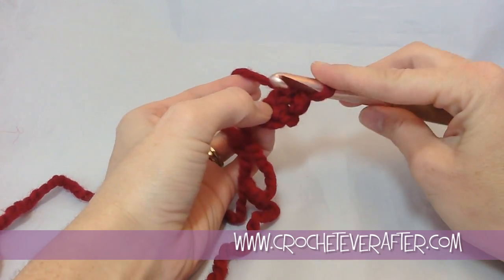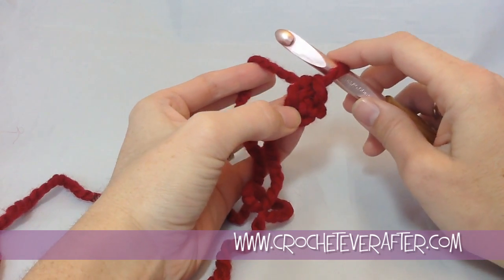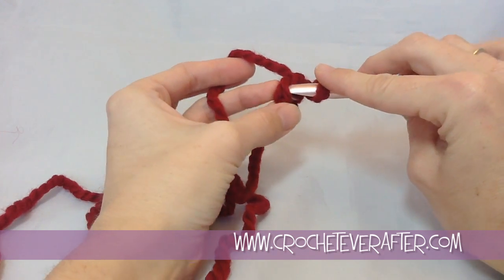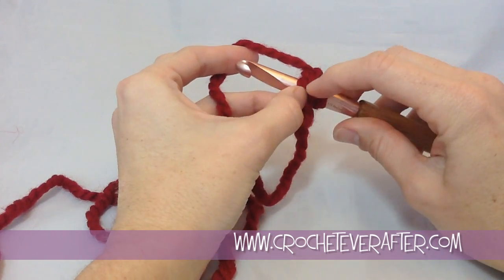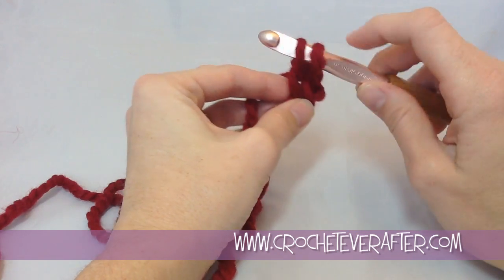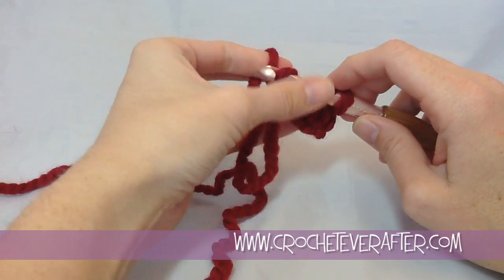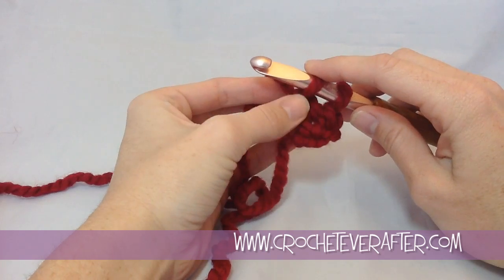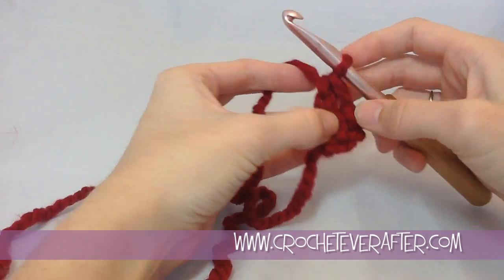It's important to remember where that foundation chain is, because that's what you're going to work into next. So what you need to do is put your hook through that foundation chain you made, both loops. So you have both loops caught. You're going to yarn over and pull up the loop through there. Now we need to make another foundation chain. It always goes in the same steps. First pull through just that first loop. Now you've created 2 foundation chains. Yarn over, pull through both loops. Now you have 2 single crochets.